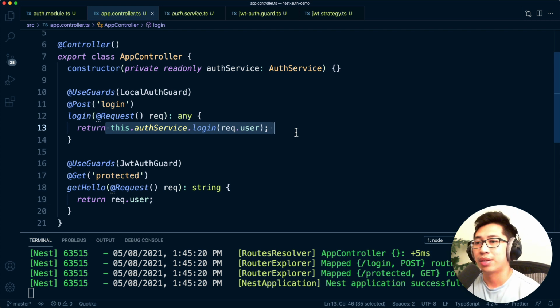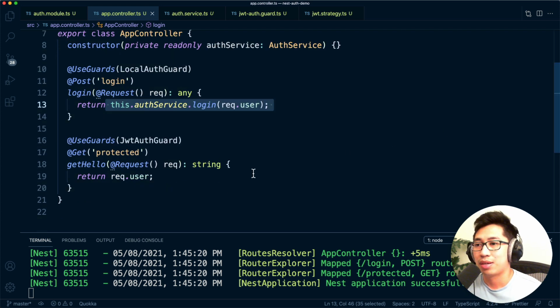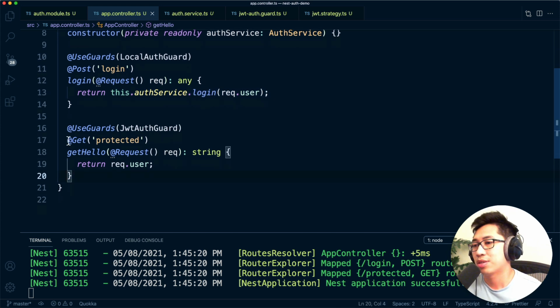The client can then take that JWT access token and provide it as a bearer token in the authorization header, so that the second time that we called protected, it did have a JWT.